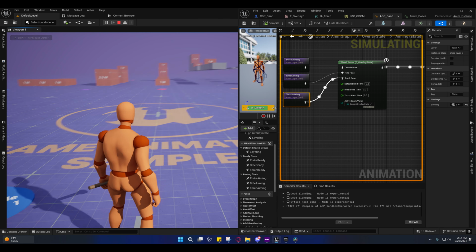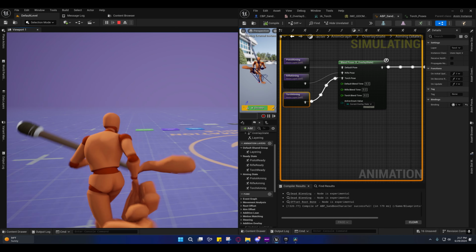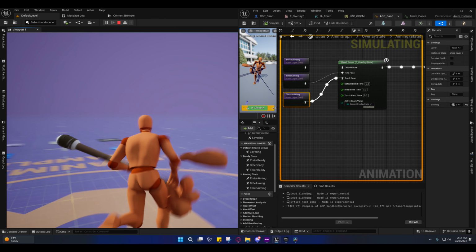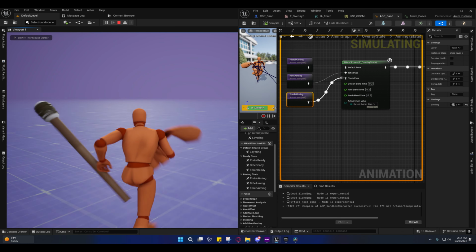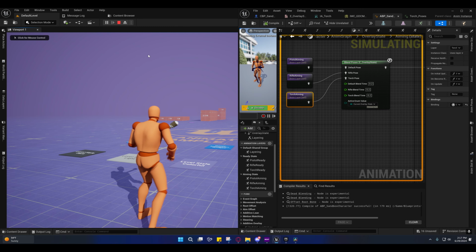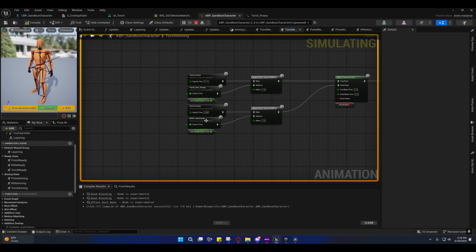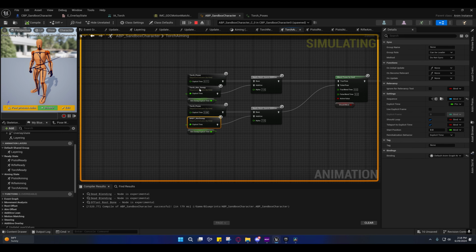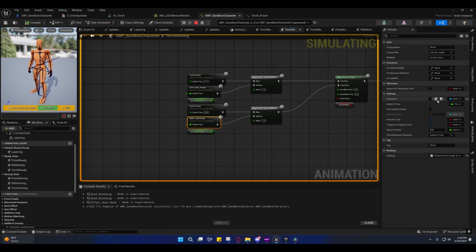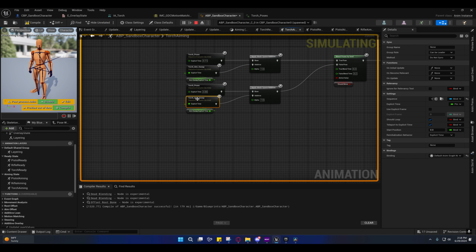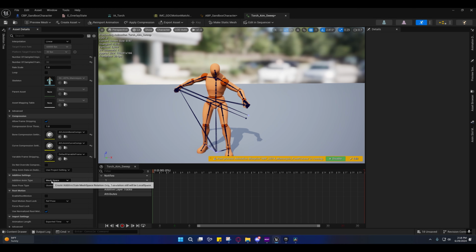I'll have to look into why it's spamming it, but whoa, what's happening there? Interesting. Okay, that's interesting. Oh, okay, I know why it's doing that, guys. Don't be alarmed. For one, we didn't set this other one. So we need to set both of these aim sweeps to the torch aim sweep. And also, we need to make this a mesh space additive.